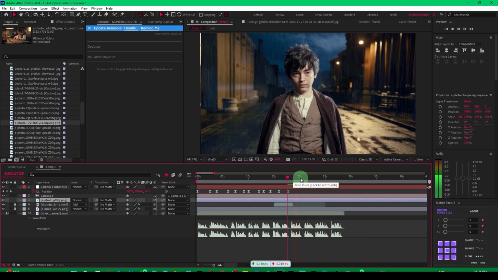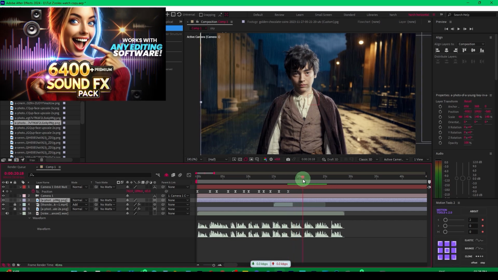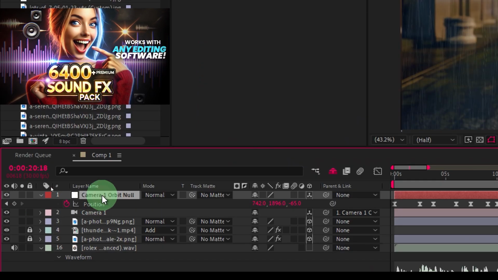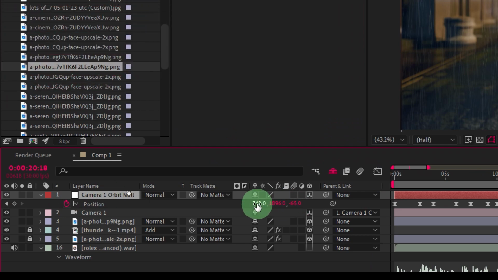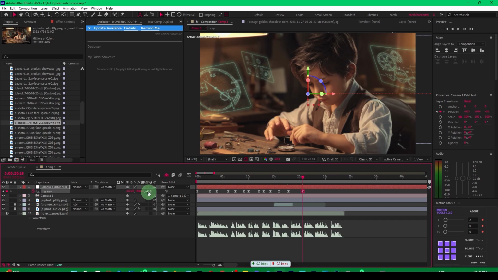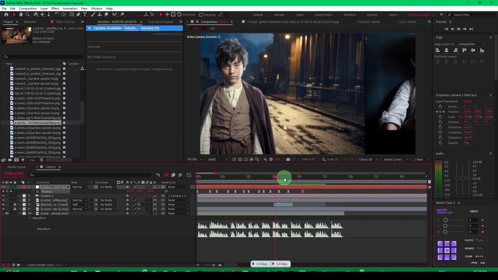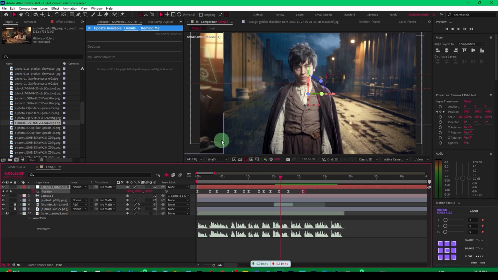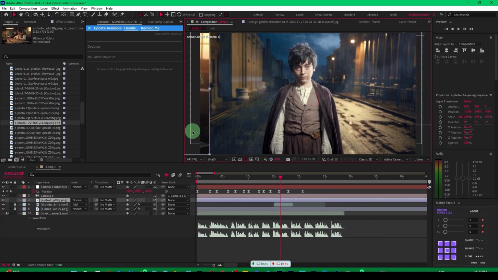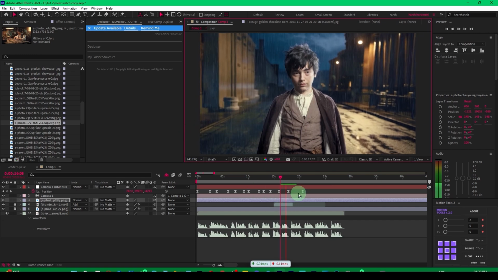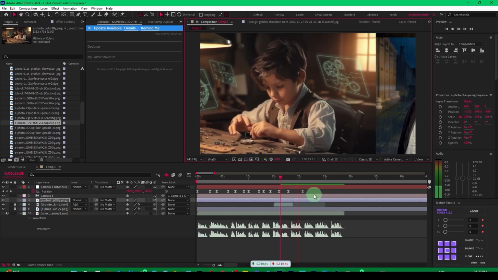Okay, where it says watches, we are going to select the camera null and then move it with the help of X value and zoom out. Let's see. But you can see there is a problem with this one. We see this image even before that, so we need to just move it a little on this side so that we don't see it in the frame.